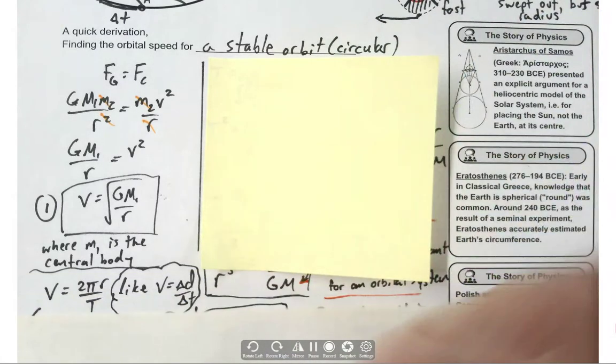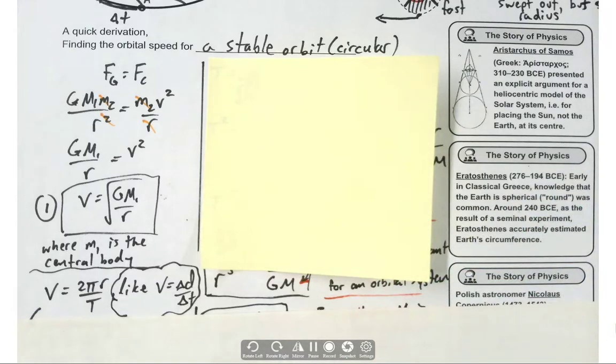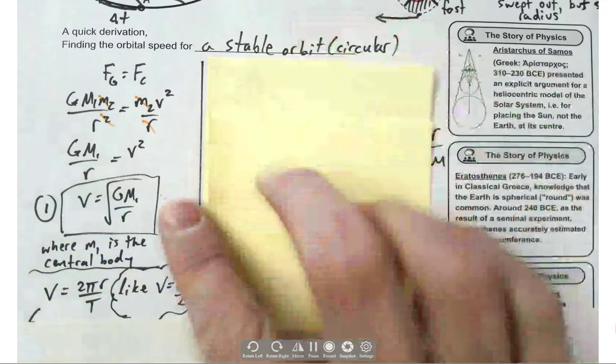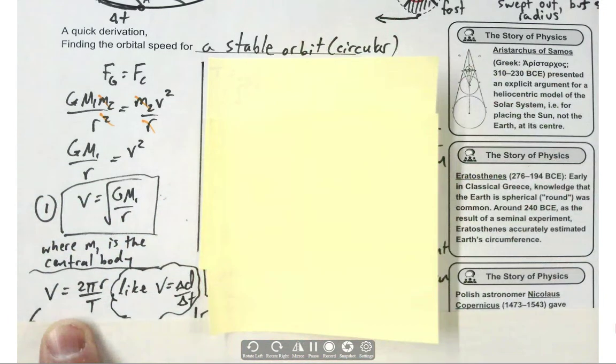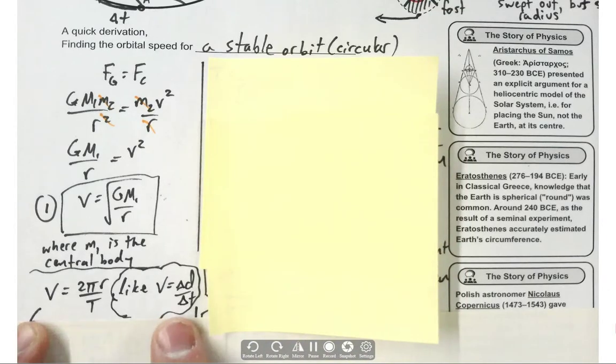Now, something else that we know is that when you go around a circle, speed is equal to 2 pi r over the period. That's kind of like saying speed is equal to distance over time, except 2 pi r is the circumference of a circle, and the period is how long it takes for a repeating event to happen. And an orbit is a repeating event, so it makes sense to talk about it in terms of period. So there's an analogy there to distance over time.